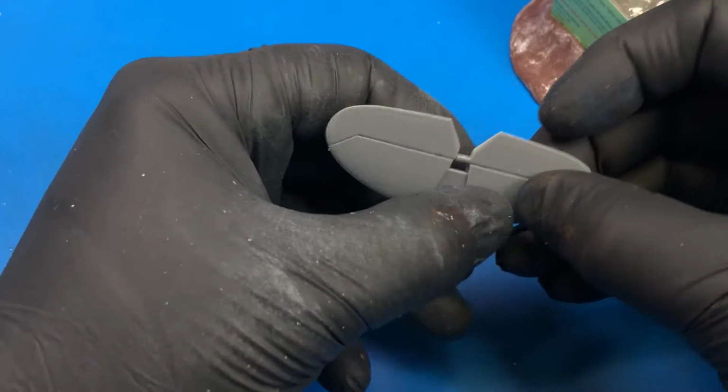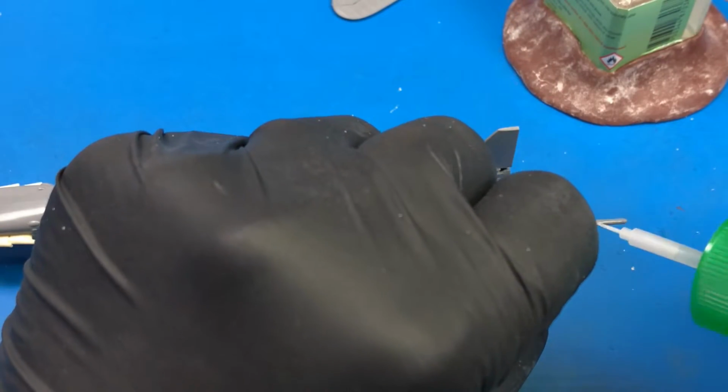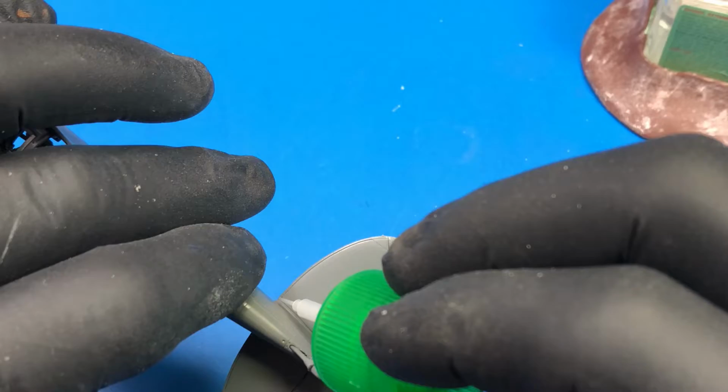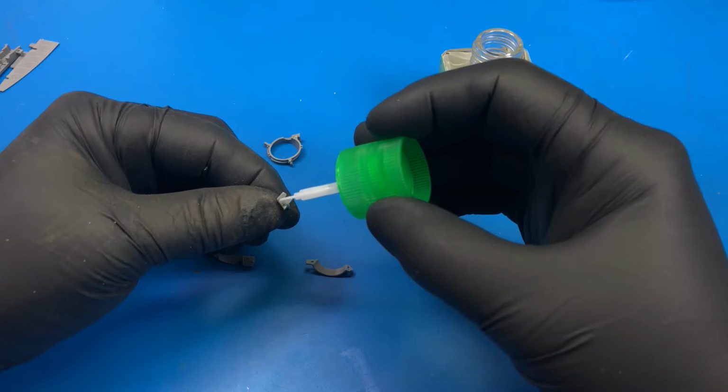This is probably one of the best engineered kits I've ever had the pleasure of putting together. The fit and engineering was second to none. In a perfect world, every kit could be like this.